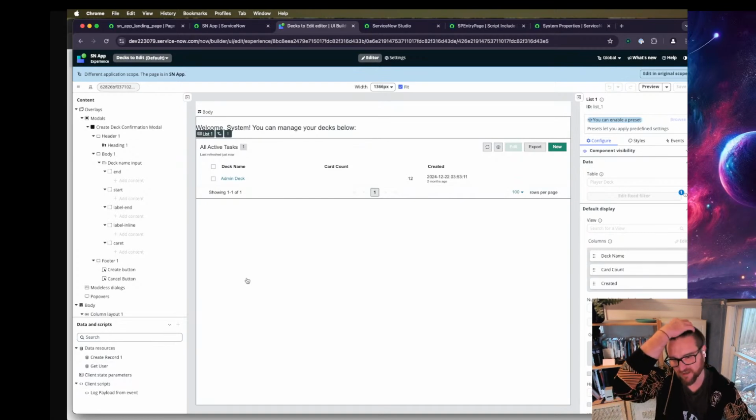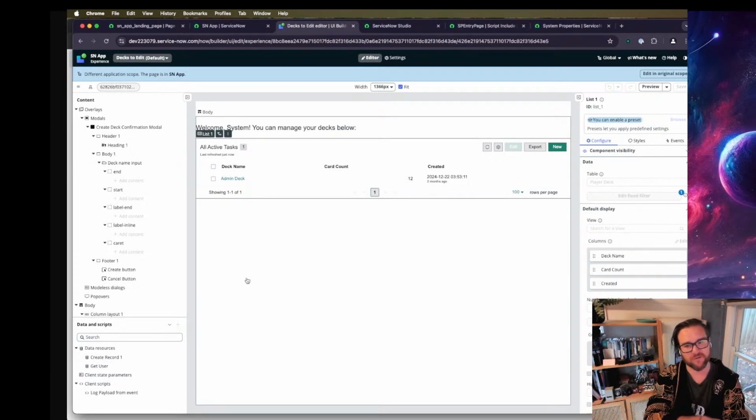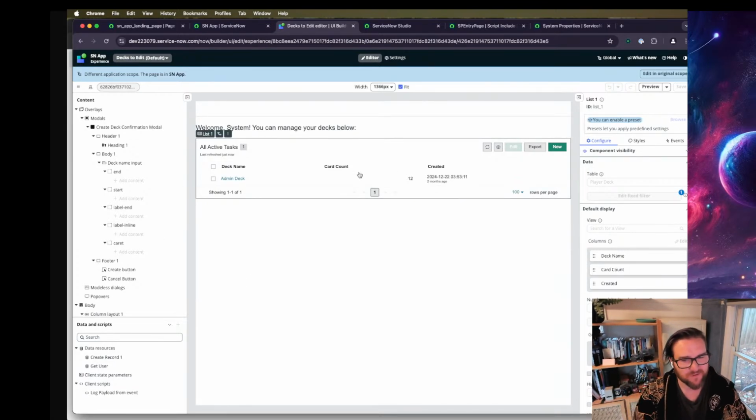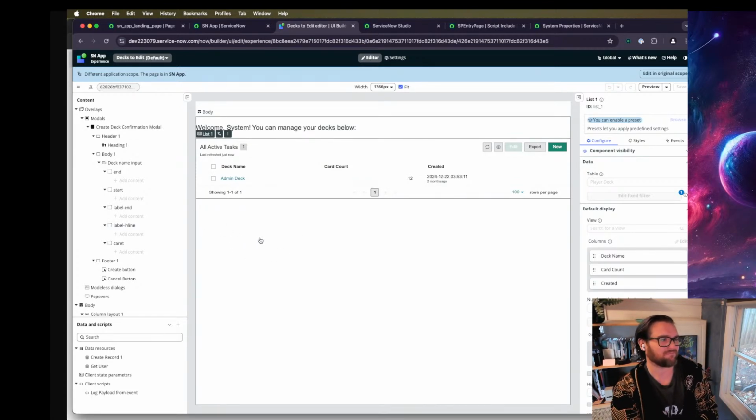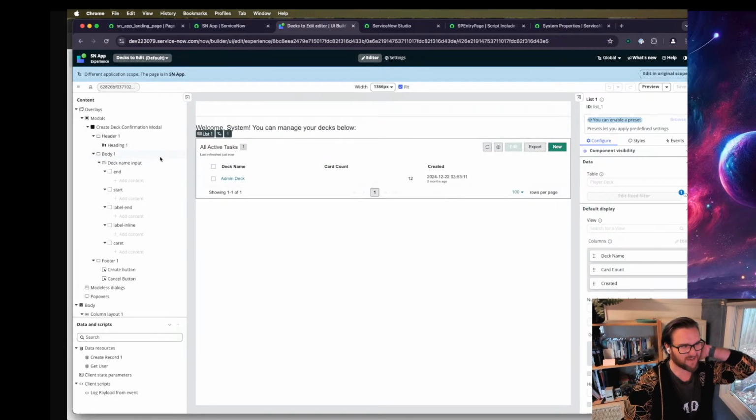I probably want some big fat buttons up the top, like just a create new deck button. And I probably want the repeater to do an edit. I'm very tempted to just do it. Maybe we just do it. Yeah, maybe we just do it.